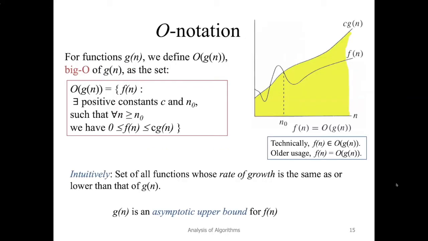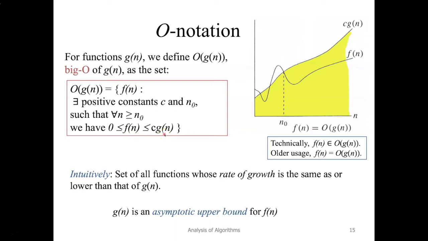So let's see formally the definition of big O. If we have a given function, g of n, big O of g of n is actually a set of functions. This is formally described here. We have big O of g of n is a set of functions such that there is some positive constant c, and there is some positive constant n sub 0, so that for all values of n greater than this n sub 0, we have that f of n is upper bounded by that constant c times g of n.